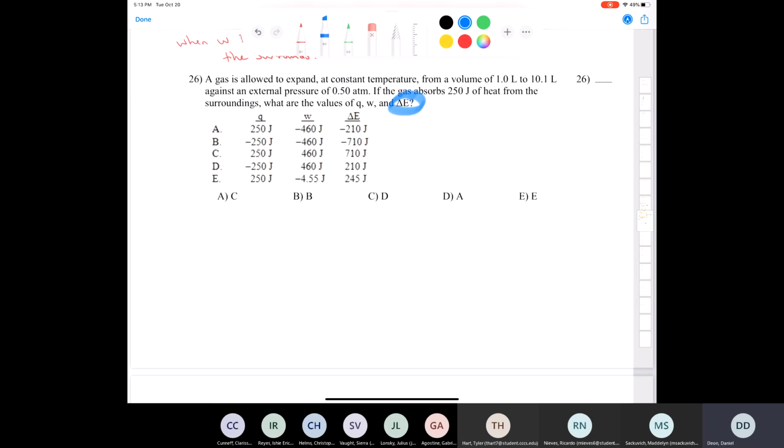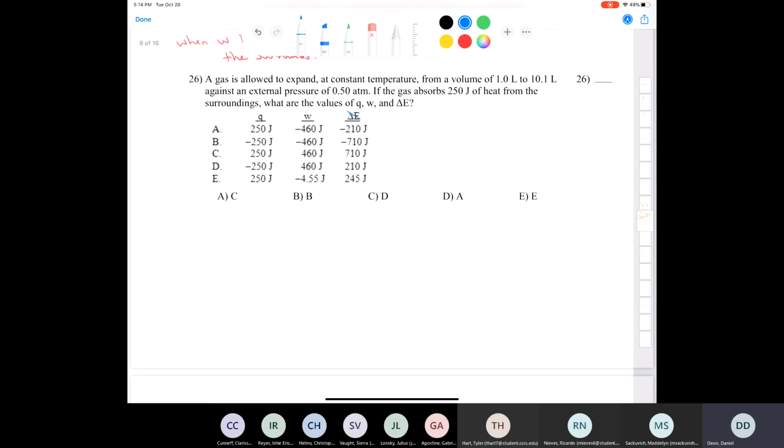First, I want to just point this out. The delta E here is the same thing as our delta U that's in the Chang textbook. Again, if you look in various textbooks, sometimes they use delta E, and Chang just likes to use delta U. So if you want to call this delta U, that's totally fine. If you just want to leave it as delta E, that works for the problem, we can do that as well.